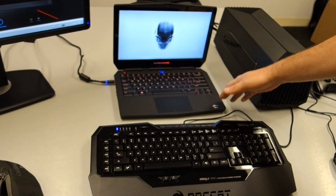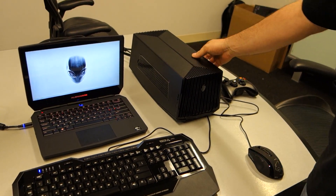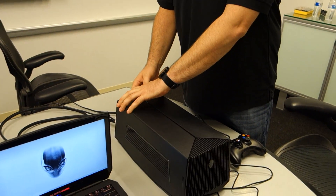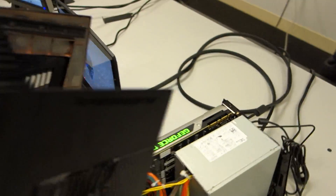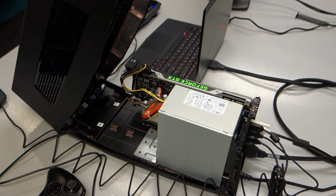The big kicker we're showing off today is the Alienware Graphics Amplifier, which is this box right here. It looks like a big black toolbox — I call it the Alienware Shoebox. So what the graphics amplifier is — I'll go ahead and open it up — it's an external desktop graphics card. Is that a 980 or something? That is a GTX 980 in there.